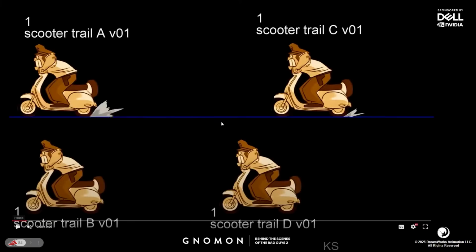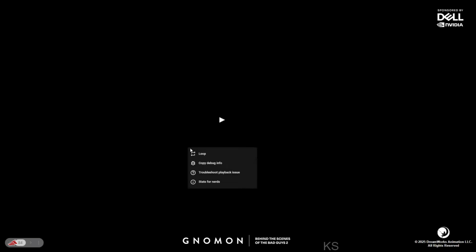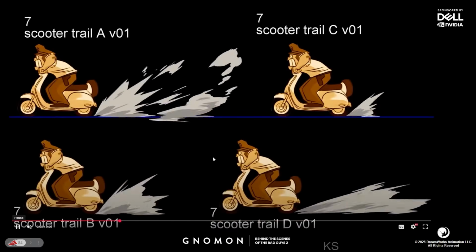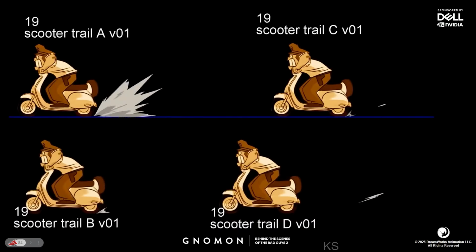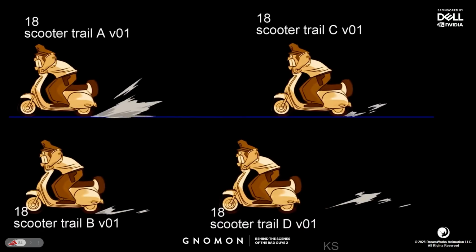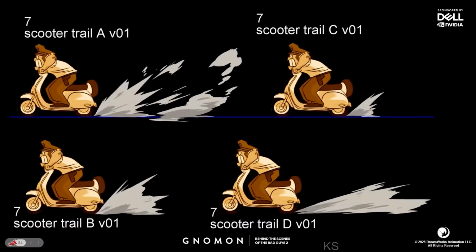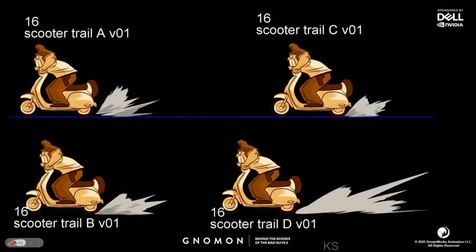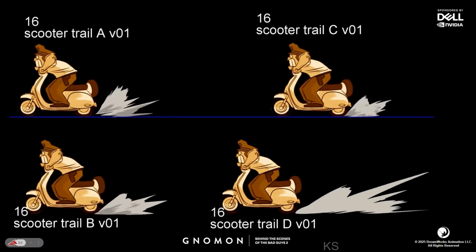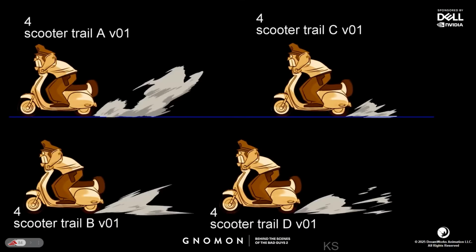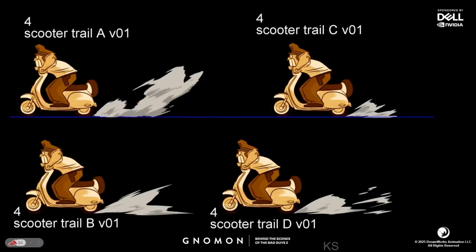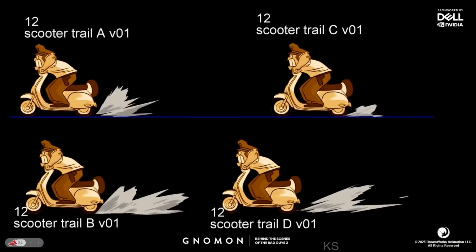So this is some of the sprites that were provided to us by the 2D animators, and this is completely hand-drawn, and he gave us a few different variations of the size of the smoke. Because we don't want each of the scooters to have the same size of smoke or behave the same, so it needs to have some variation.